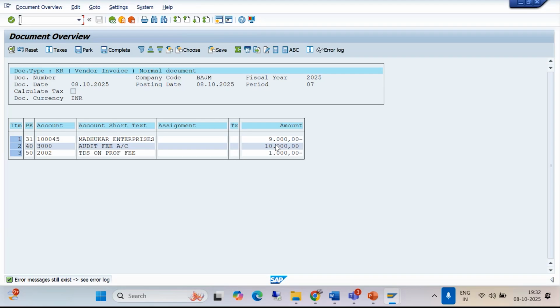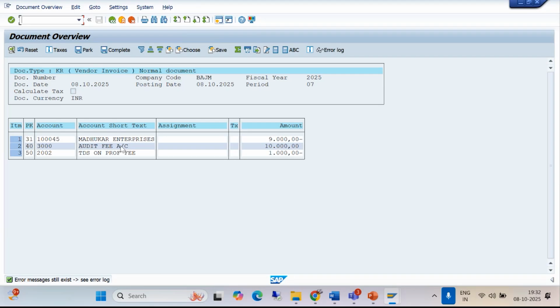So what we have done is create the tax code and tax type, and assign the tax type and tax code to the vendor master data. So the system will behave such that for this particular vendor, whenever we post the transaction, it will take into consideration that 10% of TDS has to be deducted. The system has passed the entry while the end user posts the transaction. This is the vendor invoice. The user has given only the supplier number and the expense being debited. The rest is automatically triggered by the particular GL account.